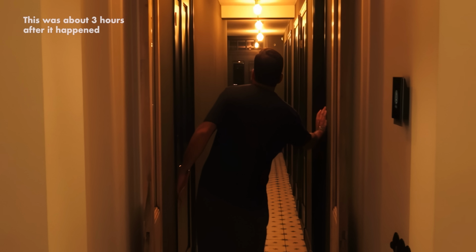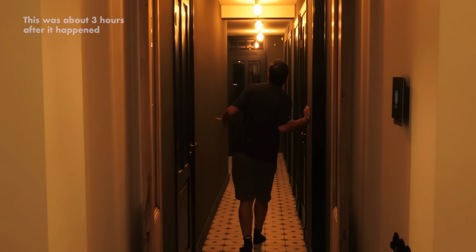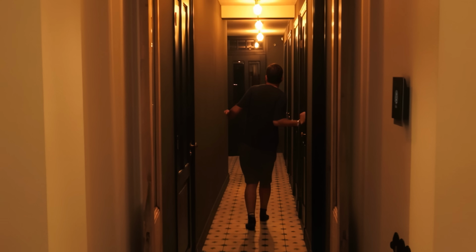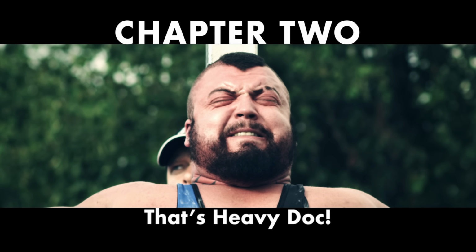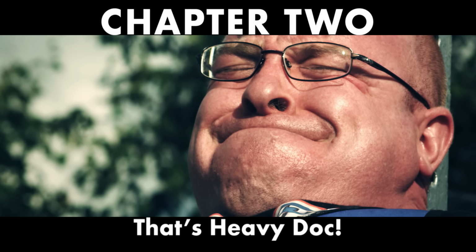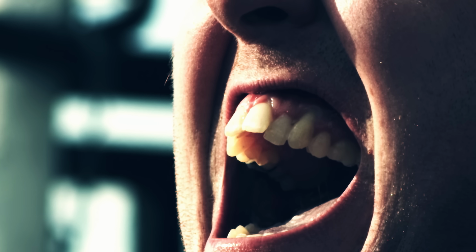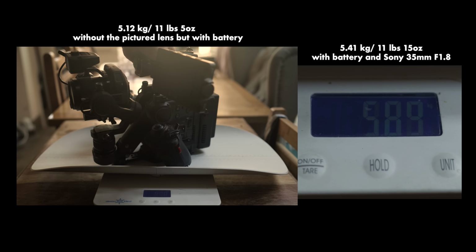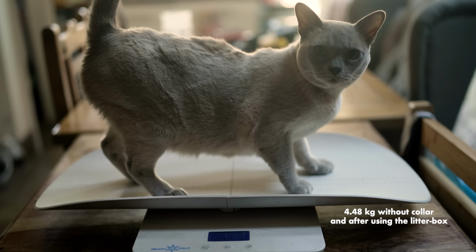So anyway, this means it's been very difficult for me to film with this because it really is heavy, and the way you hold it with its design, everything just goes straight in there. I'm not just going to be focusing on the weight, I just want to get that out of the way, because it's actually not that heavy if you go by the actual weight. I mean, it's not far off what Lollipop weighs.